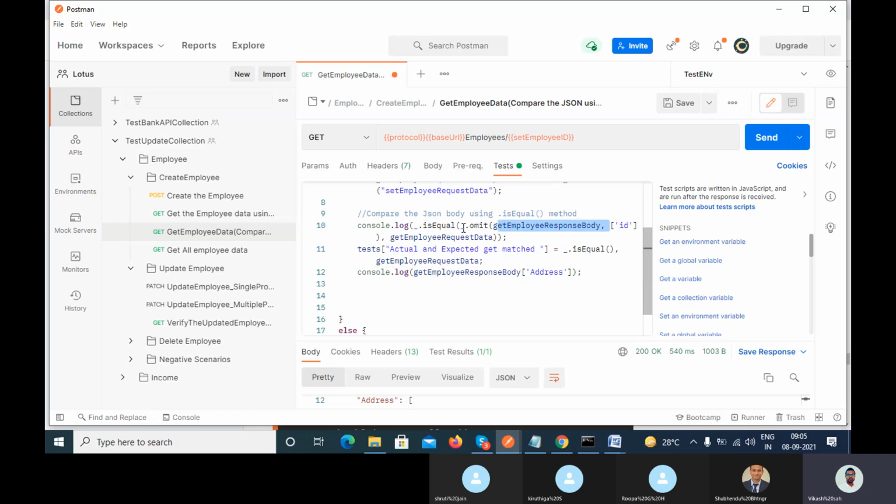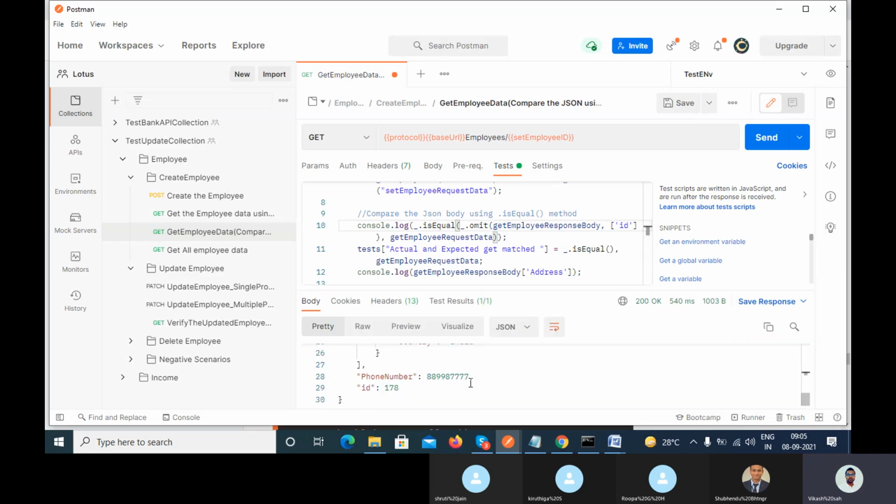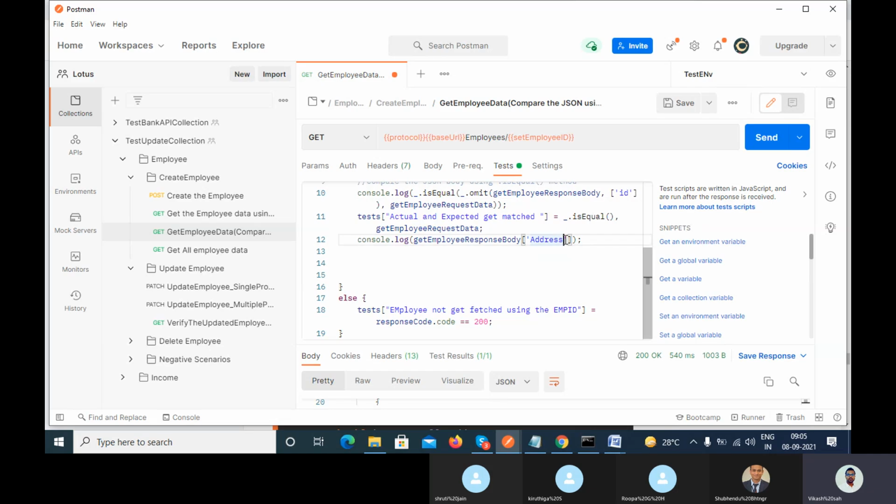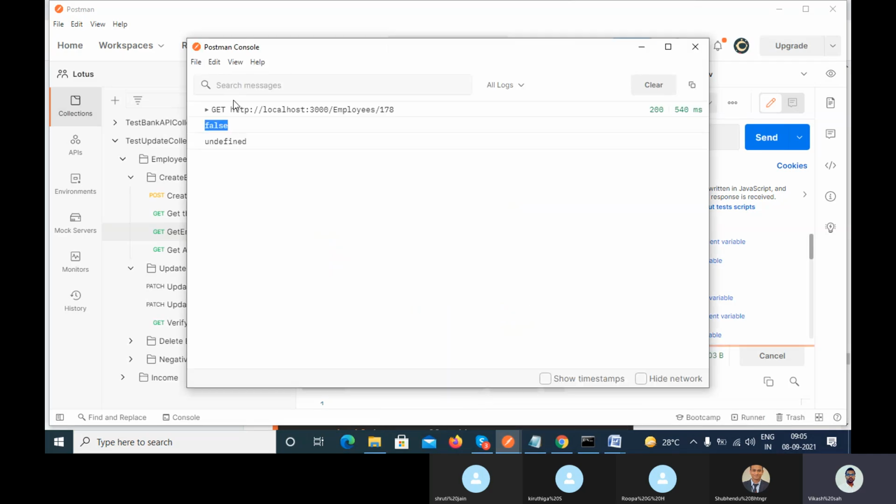To omit the thing, if it is inside any array, when I'm trying to access the things, it's showing me, let's suppose I'm trying to access the address, you are able to get the address easily. You can see it here.